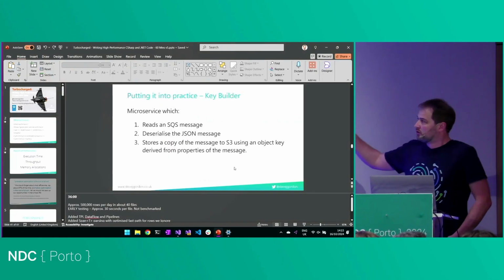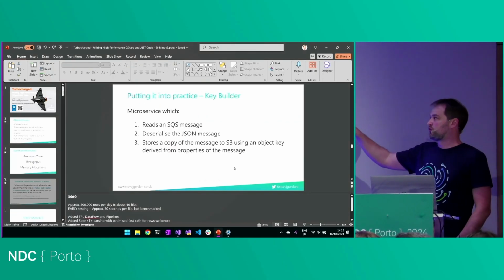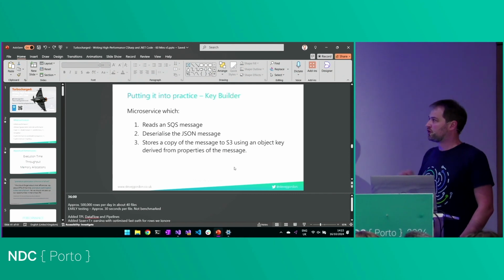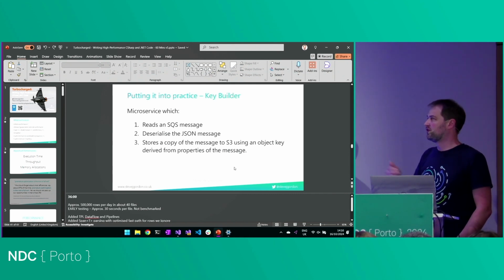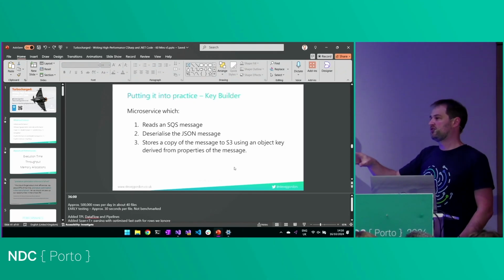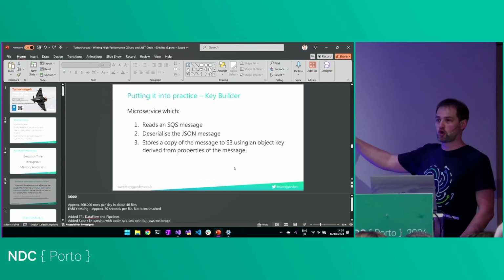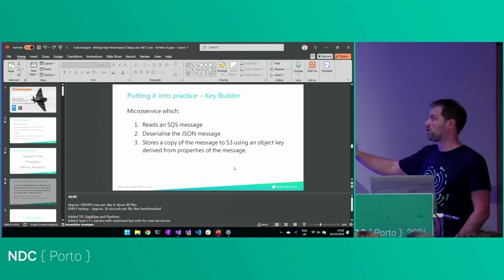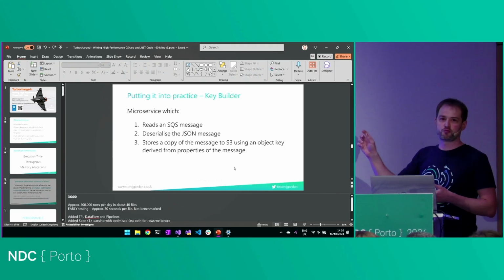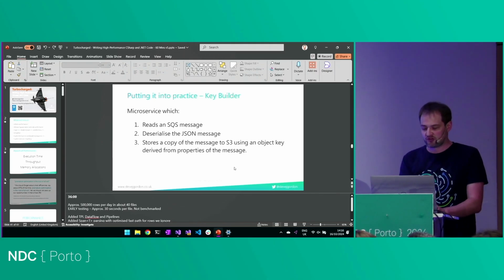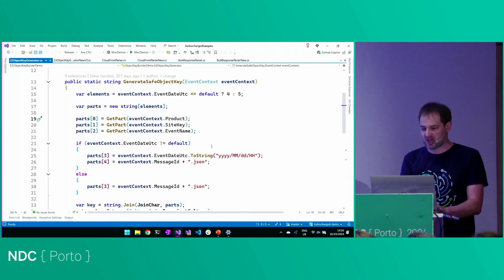So the context for this service, which is a microservice I used to work on, is that we were reading messages off of a queue. In this case, it was Amazon SQS. We deserialized that JSON data from the queue, and we wanted then to store into the Amazon S3 blob store a copy of that message, basically as a backup process. And in order to ensure that we were only storing one copy, we derived a unique object key, basically a file name for that blob, from some of the properties on the message. And so the existing code that we had looked a bit like this.